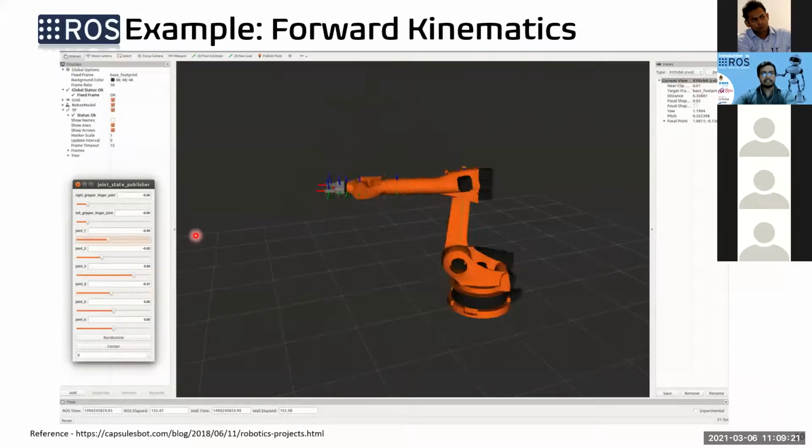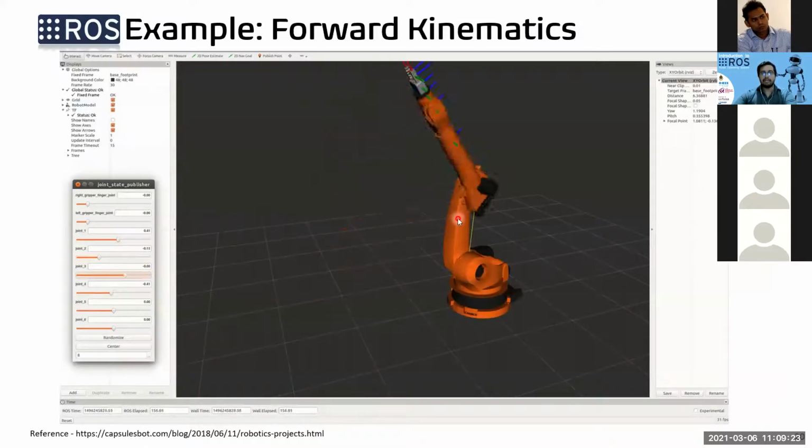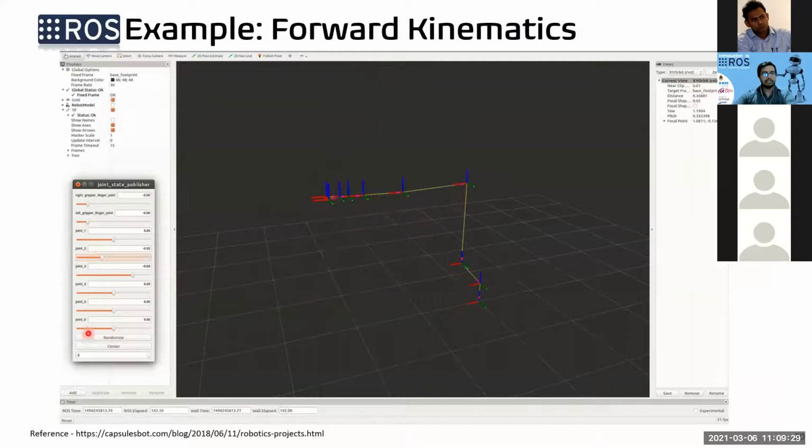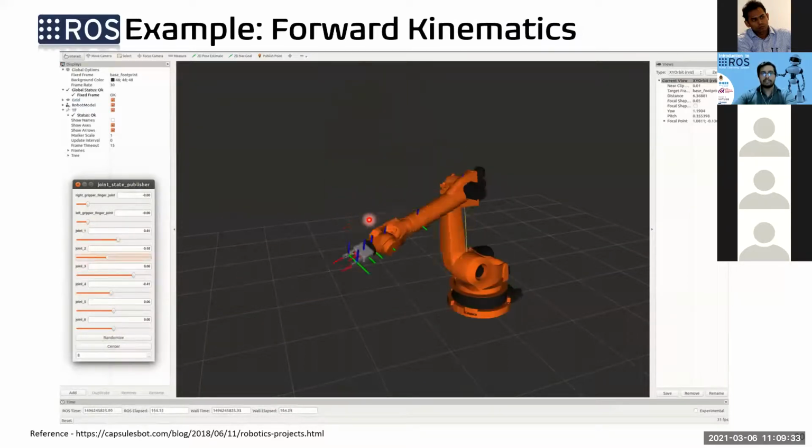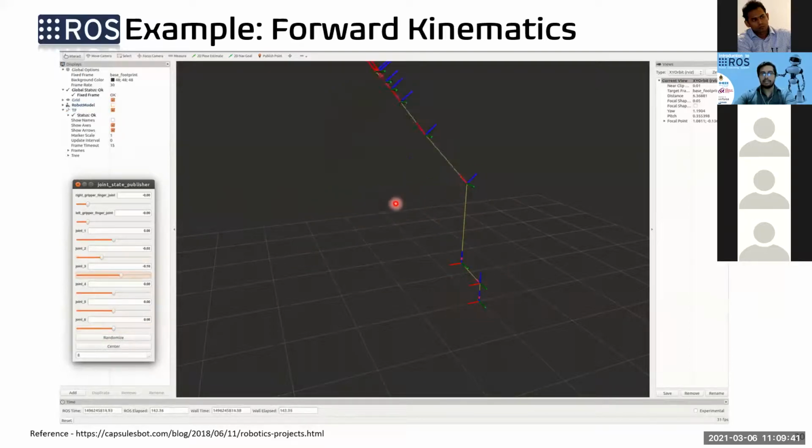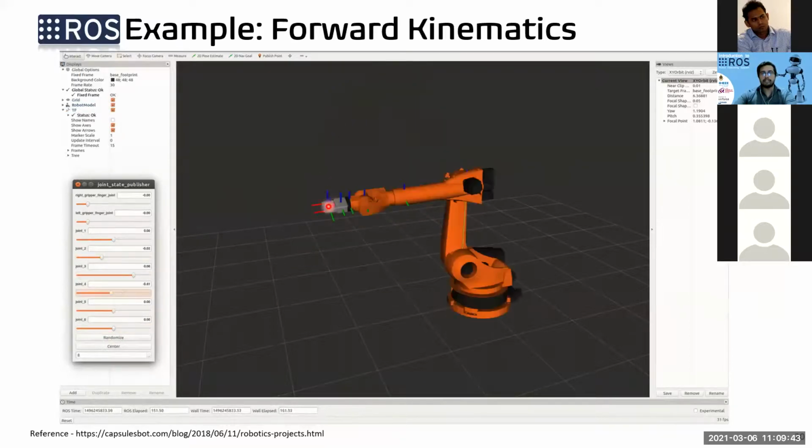This is the forward kinematics example of our KUKA KR210 robot. So here you can see that this joint 1, joint 2, joint 3, and all these joints are marked on this robot. You can see the TF tree, the transforms, and when this user is adjusting each joint, you can see that the robot is responding by moving its manipulator regions or links in space.